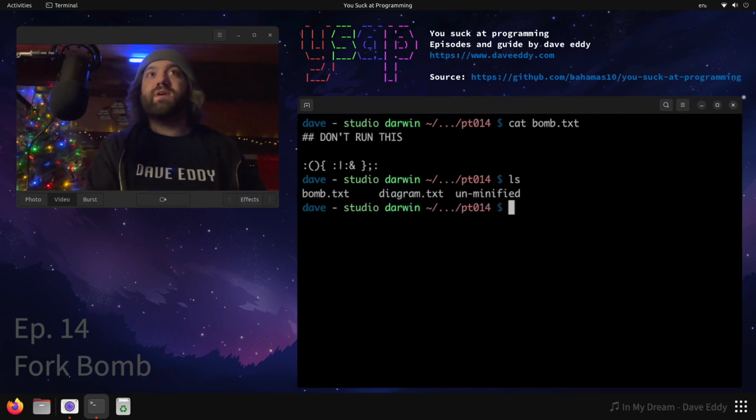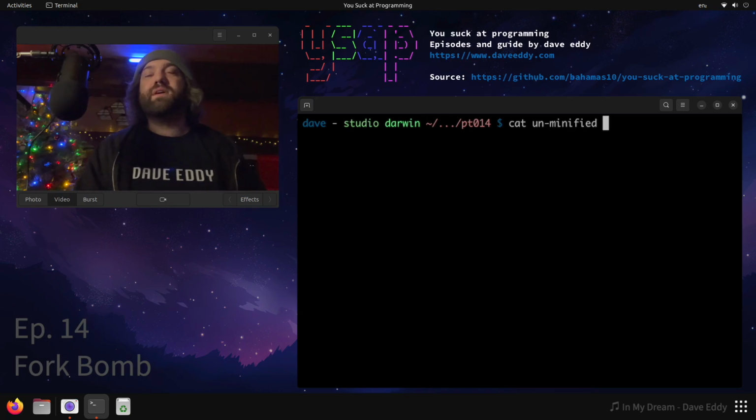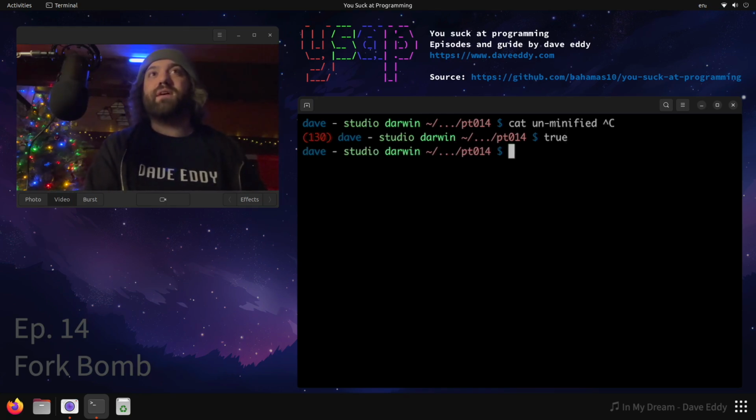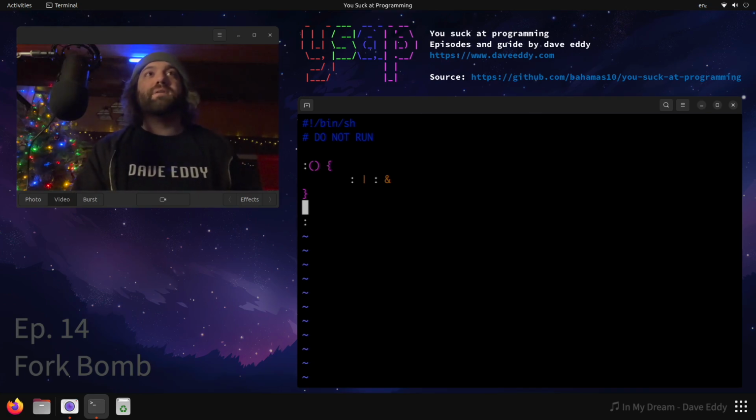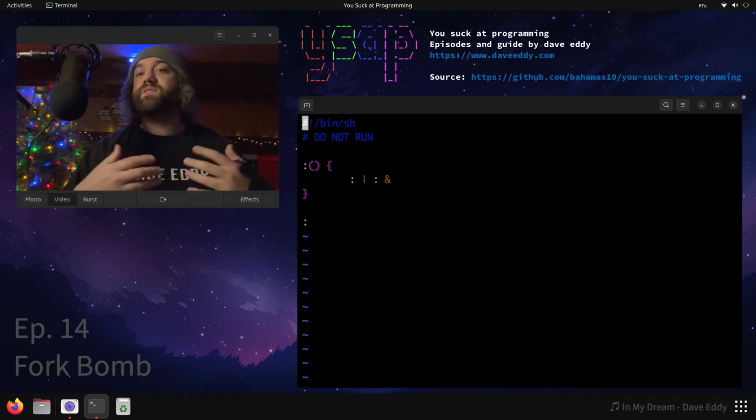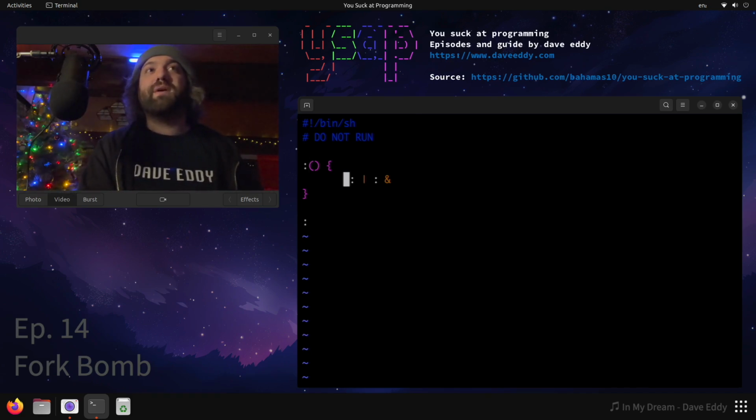First thing we can do is we can unminify it. So this will make it a little bit easier to read. You know what, in fact, let's just edit this file. Bam! So this is what that looks like when we put enters in. We put new lines, we put spaces, we put white space, we put things that make it a lot easier to read and some syntax highlighting. So what do we have here? Well, this is still a little bit confusing. So instead of using the name colon for the function, let's change that out. Let's just call it myfunc. How's that? There we go. This is a lot simpler to read, okay?